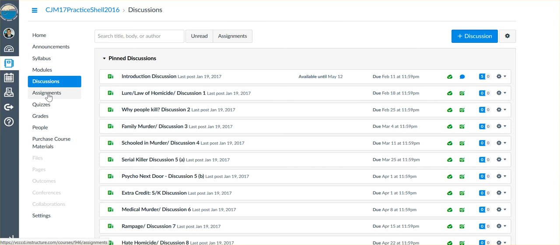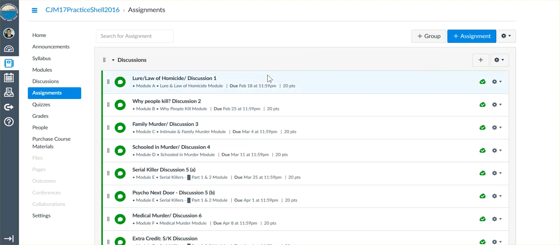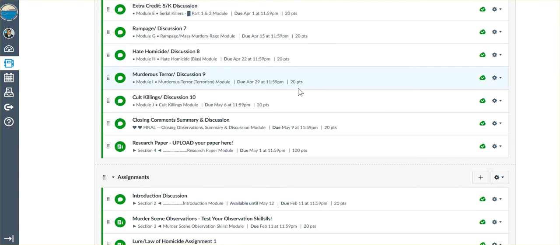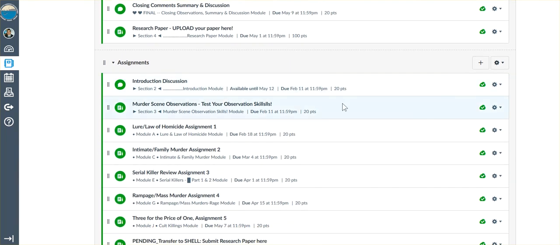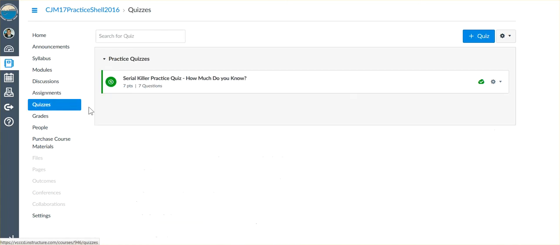Next, you will see assignments. Again, just another way to inform you of your discussions and their due dates a little bit differently. Again, the chapter name, the discussion, and when it's due, and the number of points awarded. And then after discussions are your assignments with the same thing with their due dates. Then, of course, quizzes. You will find that there is only one quiz. Pretty good, huh? Of course, grades, and people are the other students or your fellow students in the course. And the rest of it, I think, is self-explanatory.